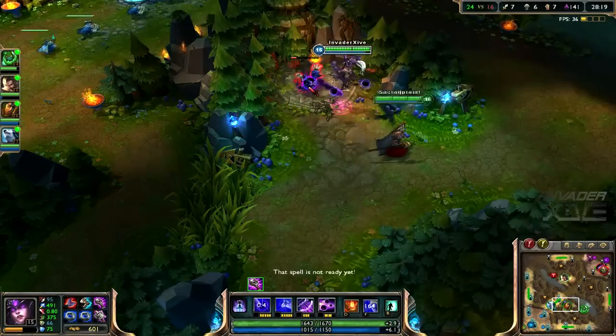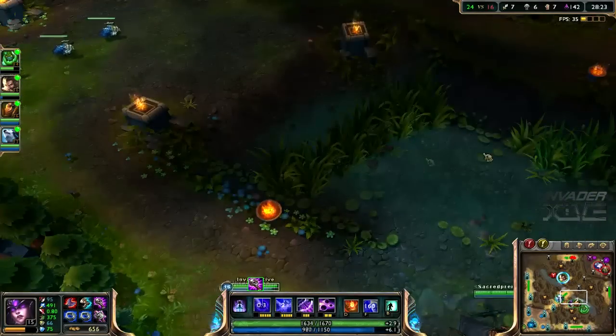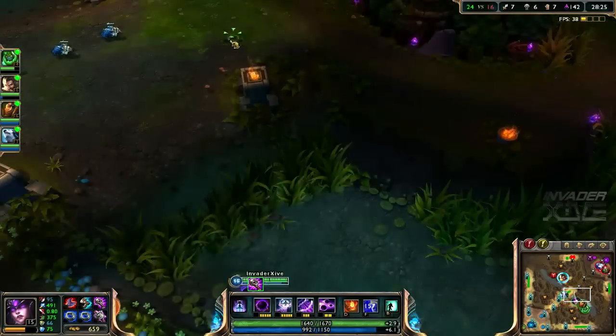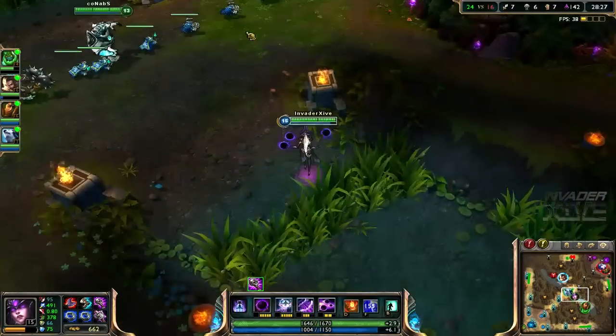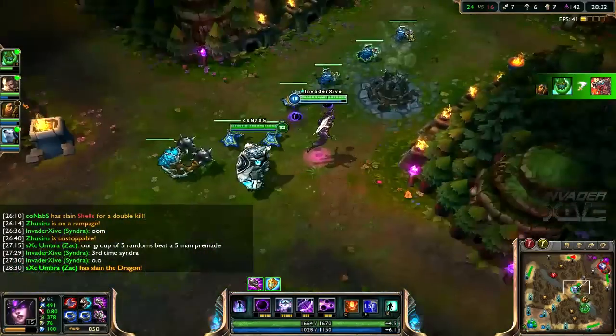No, don't take it, Little Swain. I see you want to take it. Look at that. That combo already took most of my mana. No, thank you. And I'm not even level 16 just yet. So that's level 2 ulti still.